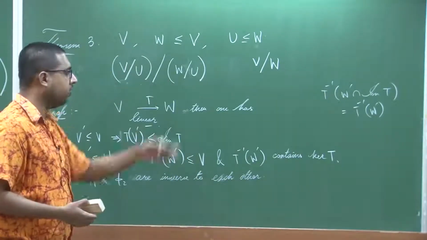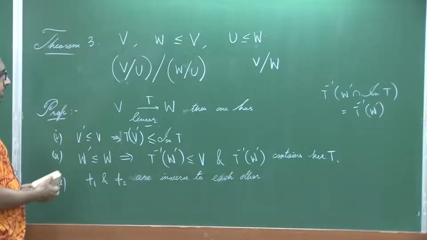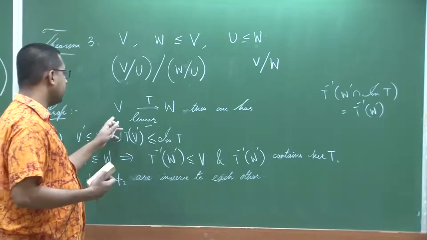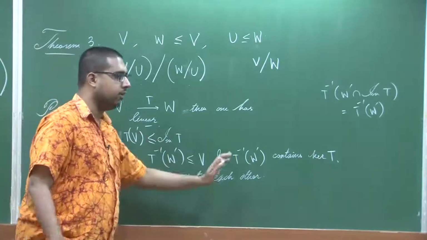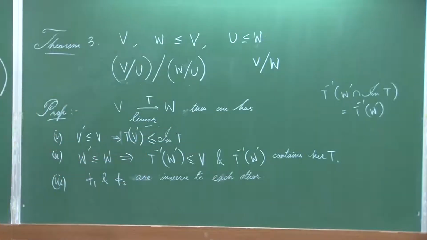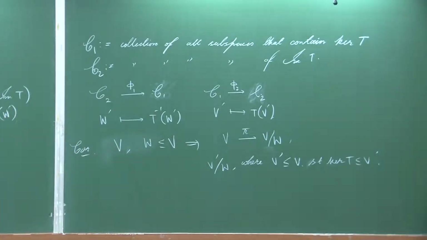So, this is pretty obvious. Try to imagine that we are given a linear transformation. Subspaces of V are going to subspaces of the image of T, and subspaces of the image of T have pullbacks which are subspaces of V containing the kernel of T, and in fact these two collections of subspaces are in bijective correspondence with each other. Okay. So, we will now come to the third isomorphism theorem.